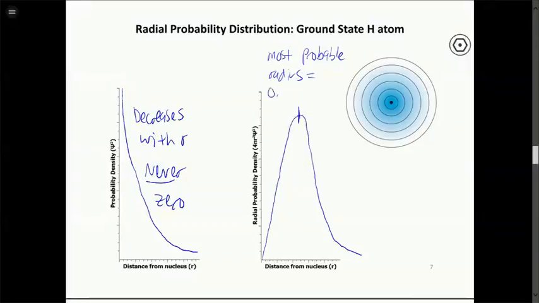Which, for a hydrogen atom, is 0.529 angstroms. Now that's not a number you have to memorize, but the significance of that is this is the exact radius that Bohr predicted. So the Bohr model predicted that the electron will be orbiting at that exact radius, and the quantum mechanical model says that this is the most probable radius. So there is some consistency there. The Bohr model predicted a radius that is in fact the most probable place to find an electron.